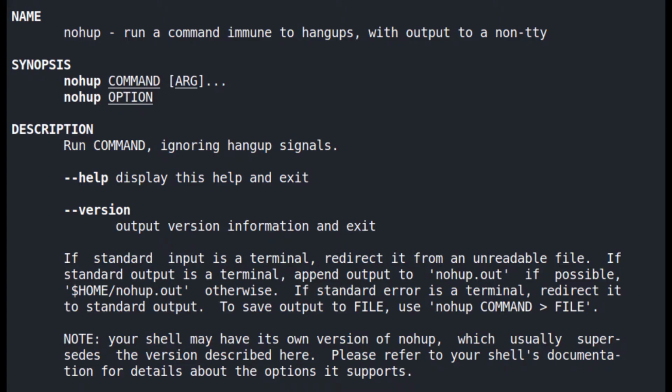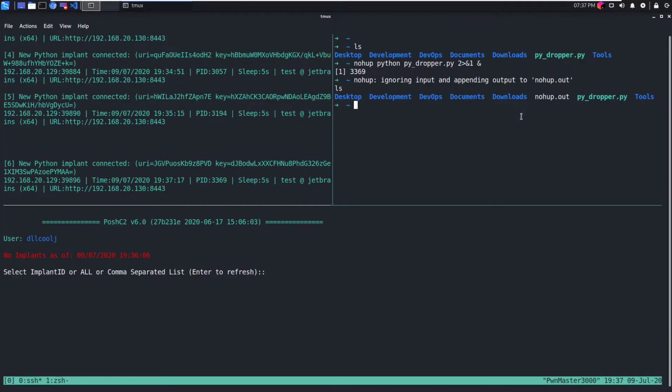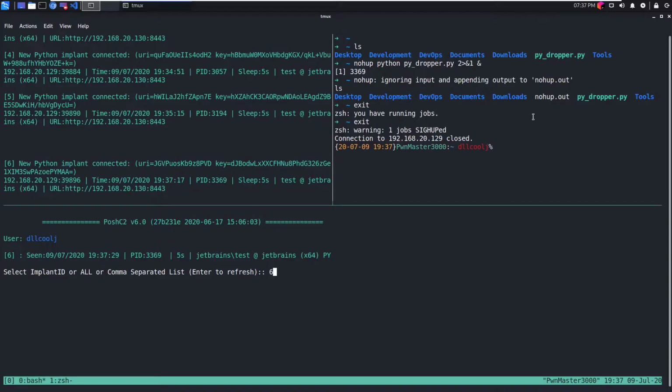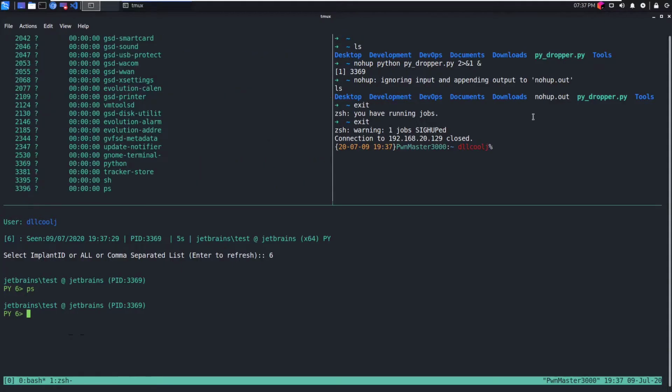So we're able to background the processes, send standard error to standard out, and then we can redirect that to another file. But if we don't, and in this scenario we didn't, by default there'll be a nohup.out created. So this is something to keep in mind as an artifact that you're actually going to leave on disk, and we're going to look at how we can clean that up in the next section.